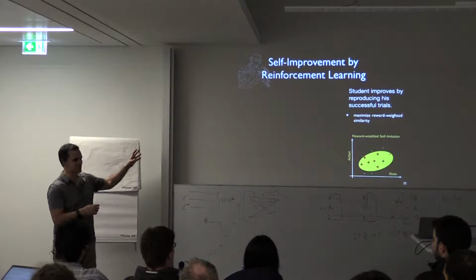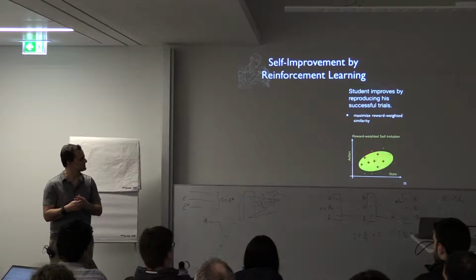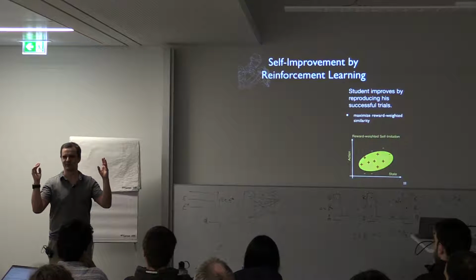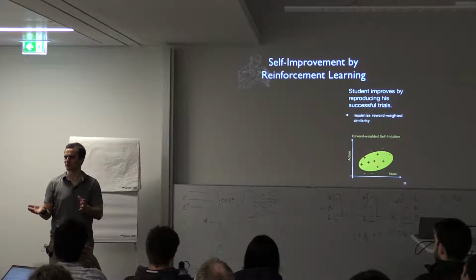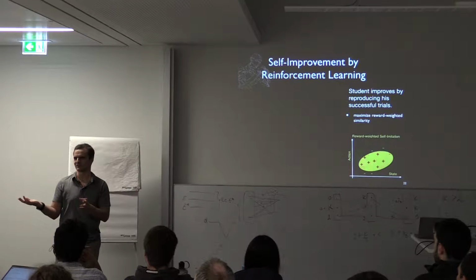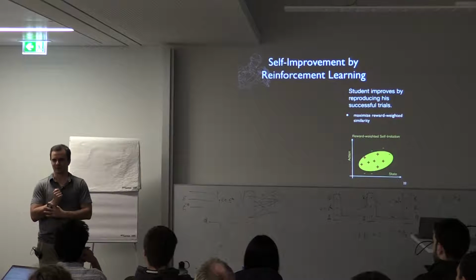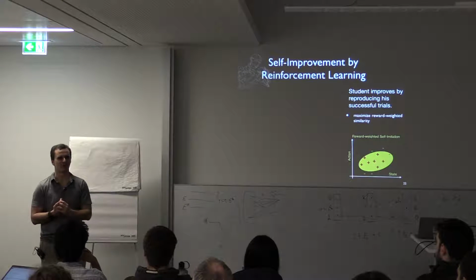So we also compared this a little bit to a very biased sample of humans. My PhD student has a pretty big family, and he had an army of cousins whom he all videotaped learning how to do ball in the cup. And he came back and he showed that the 6 to 8-year-olds didn't manage to learn it at all. The 10 to 12-year-olds managed to learn it quite nicely in already 30 trials, so much better than our algorithm back then. And the grown-ups managed to learn it within 3 or 4 trials. So it seems to be only me who took 3 months to learn it.